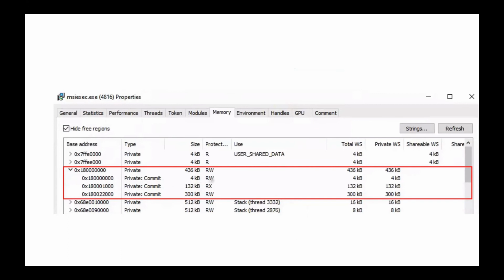That's obviously the text section of the PE that contains the code, and then you've got the read-write section down here, which would have your variables in it. This section here, sorry, 18 lots of zeros, would normally be where your header is, but they blanked that out. So you end up with IcedID running inside of msiexec.